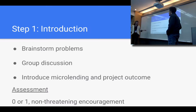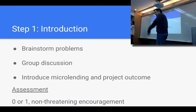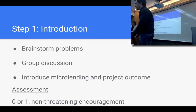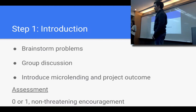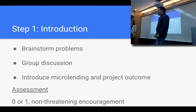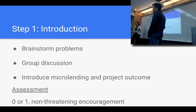And then after we go through that, we give them the pictures that you were just handed out. These are real pictures, not necessarily from Kiva, just real pictures of students and people around the world. And we have them look at these pictures and say, what are the problems that these people face? What needs would they have? And what are they missing? Or what could help them, looking at the picture?